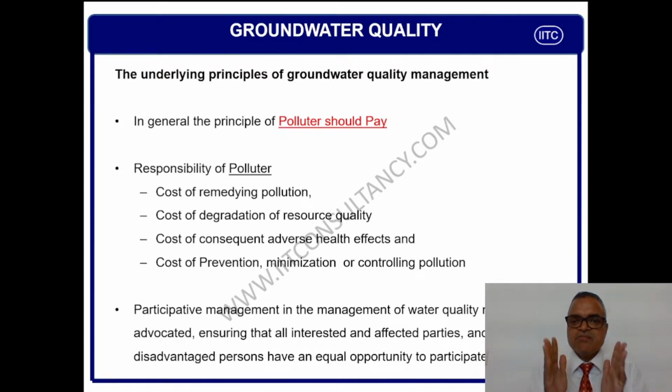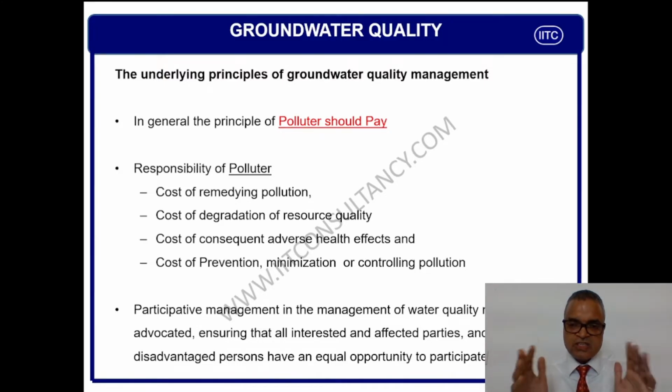Participative management in management of water quality must be advocated, ensuring that all interested and affected parties and previously disadvantaged persons have an equal opportunity to participate. So we can also say that what has gone wrong in the past has to be addressed. Those people who have been suffering from the pollution should also be a part of this system.